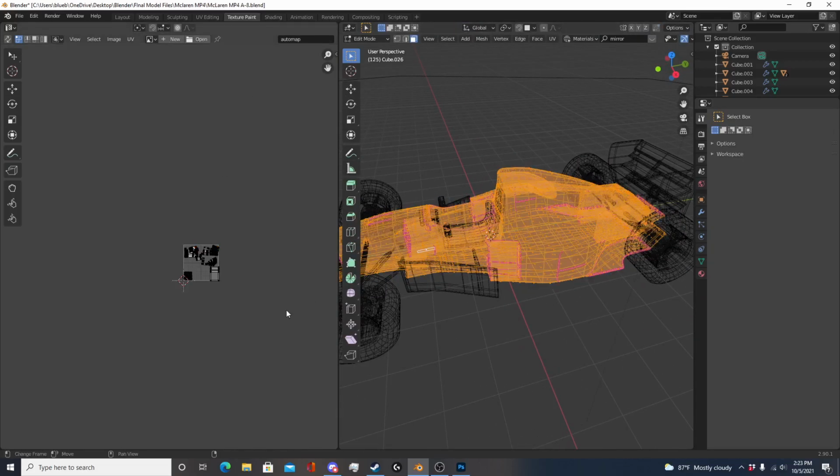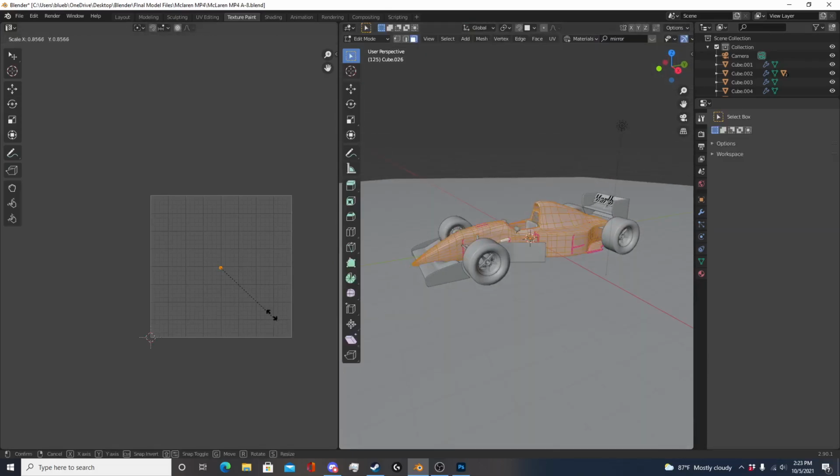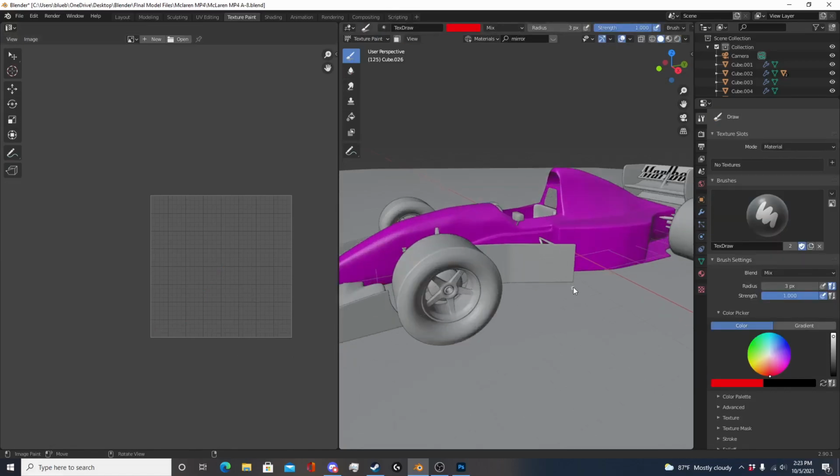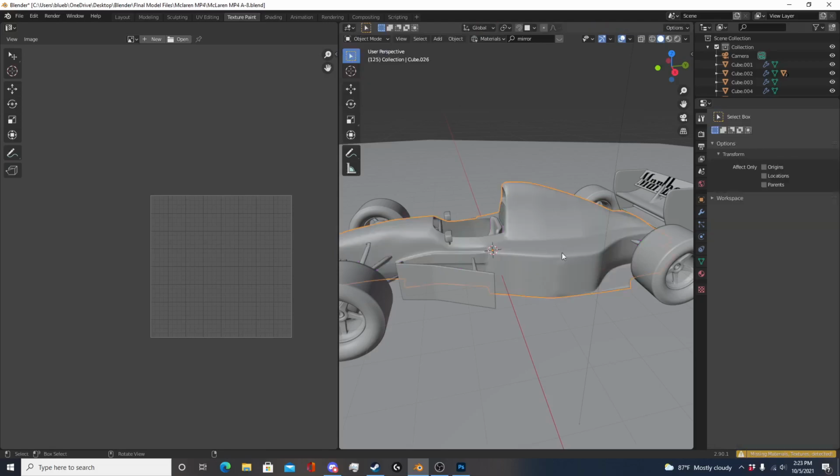And what I'm going to do is just shrink everything down. We'll start by selecting our car, scaling everything down until a little dot, and just drag it into the corner here. Okay. And then I don't want to be in the texture mode here.